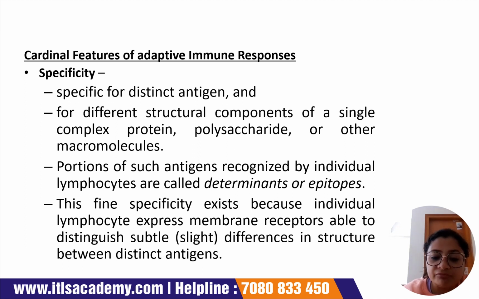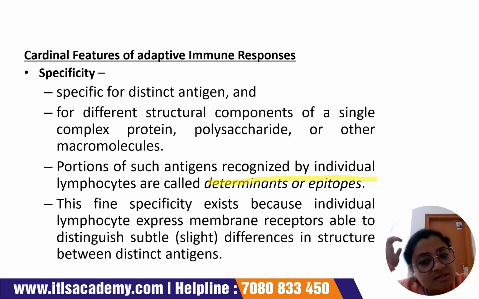Without epitopes, the antibodies will not be able to recognize the minor differences between antigens. As we also saw in the COVID pandemic, new strains or new variants of COVID were rapidly coming up. Why? Because the COVID virus was constantly evolving, constantly mutating, constantly changing itself. Now changing in what manner? It was changing the antigenic properties.